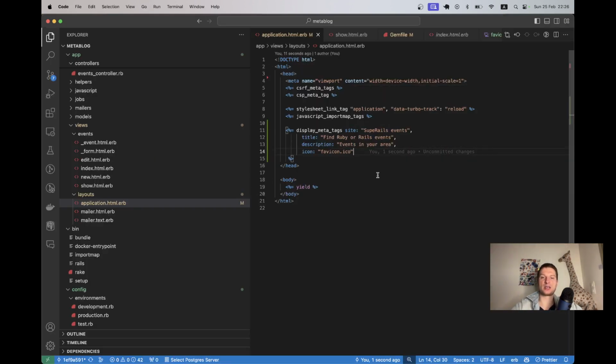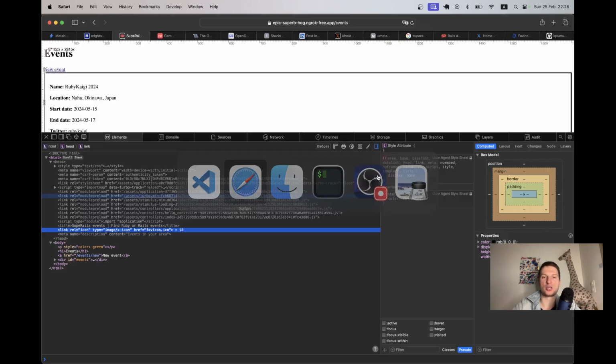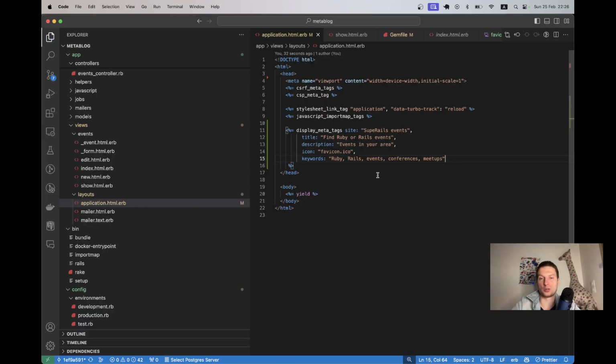We can also set keywords, but actually keywords are not important for search engines anymore. Somewhere I read an article that keywords have been deprecated by all the important search engines, so it doesn't make a lot of sense to set them, but you can do it.